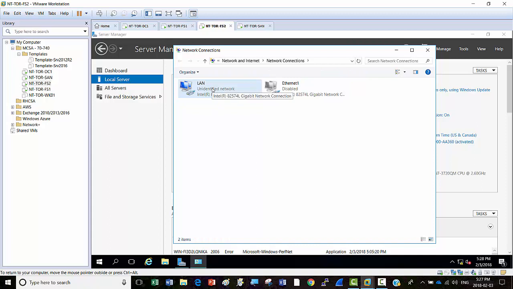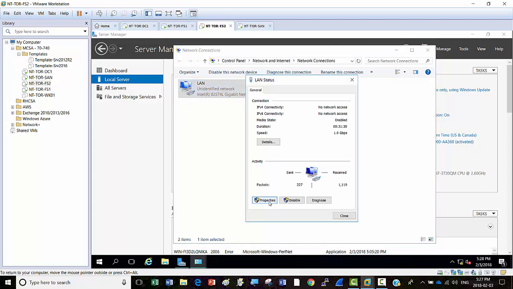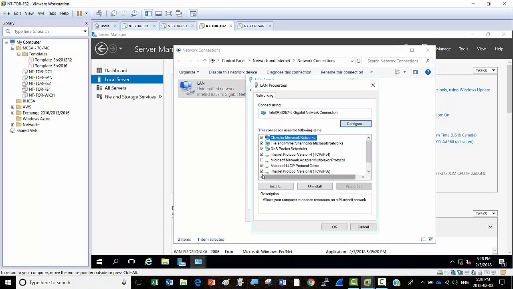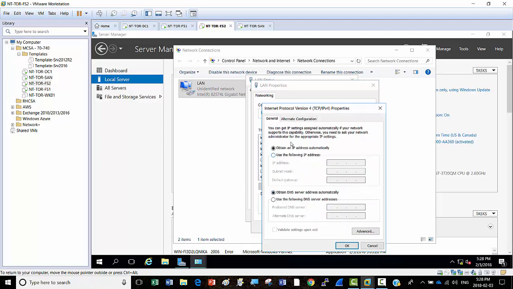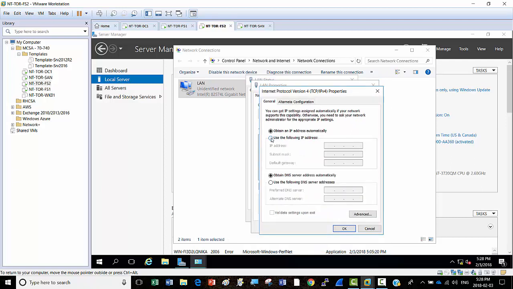Double click on this LAN, go to properties, unselect IPv6 and select IPv4. Click on properties, choose the second option, use the following IP address, and now the IP address will be 192.168.10.4, default gateway 192.168.10.1 and DNS 192.168.10.2.